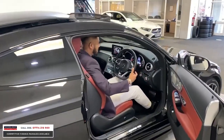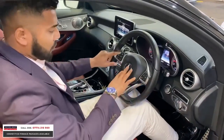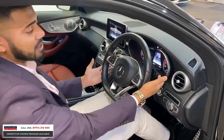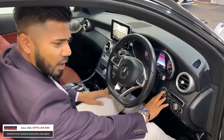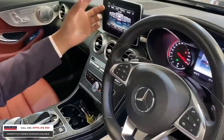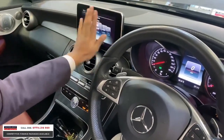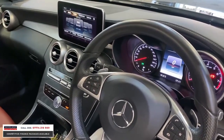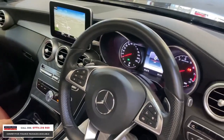That sounds brilliant. In here you've got your normal stuff — you've got the flat bottom steering wheel, the paddle shift, cruise control, Bluetooth controls. Everything that you need is all there at your fingertips. It's an automatic so it's dead easy to use — put it in reverse and the camera comes on. It's got the bigger screen navigation being the premium plus. This is a full ceramic glass and a larger screen, so the navigation is easy to use. Bluetooth, radio — it's all there and it's dead easy, like using an up to date Android phone.